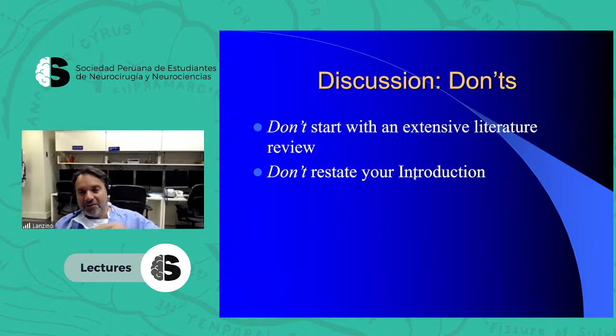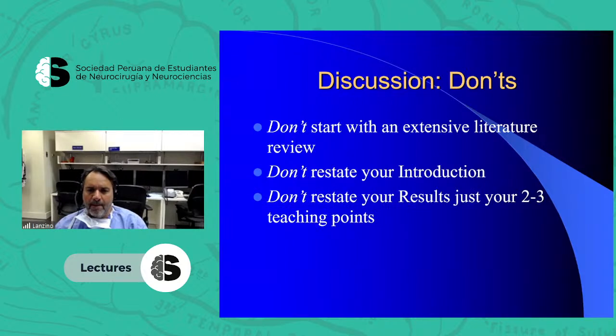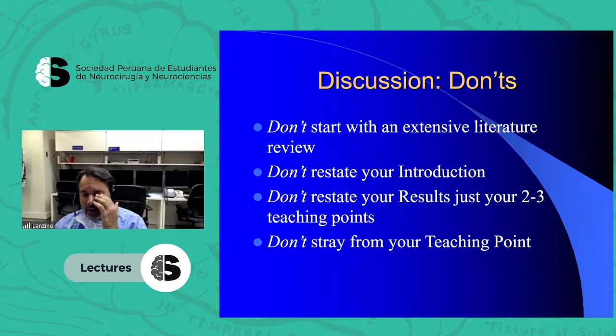Do not restate the introduction in the discussion. The introduction and the discussion are 2 separate parts of your paper, each one serving a different purpose. Don't restate your full results. Just, as I said, the 2 or at most 3 main teaching points. And again, do not go into different tangents about something that was not really the focus or the main objective of your study.